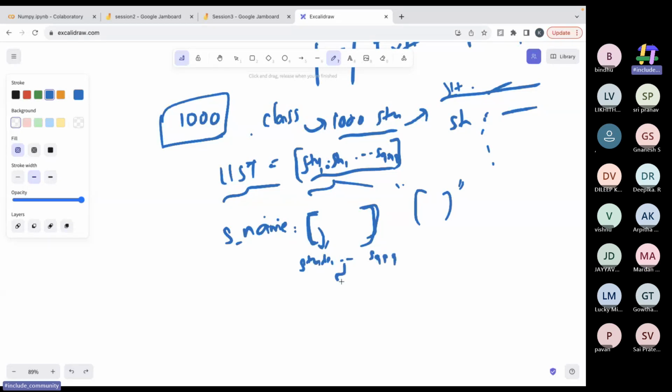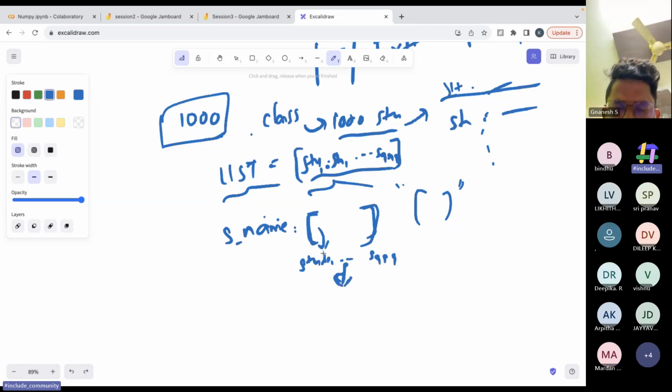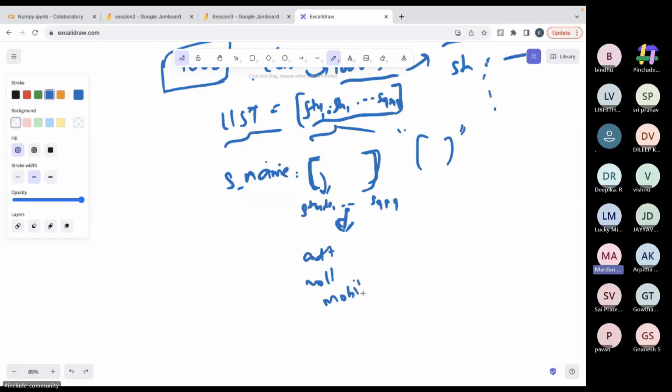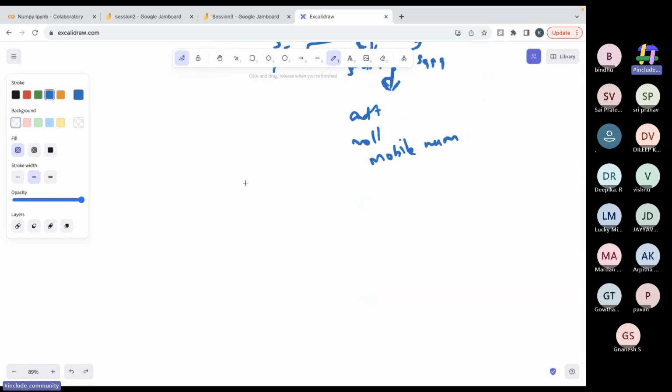Same like we can store different data types in a list. I can even store their attendance, their roll number, or their mobile number, any data type. So any data type we can store in a list. If we talk about a practical example, we have a to-do list, right?